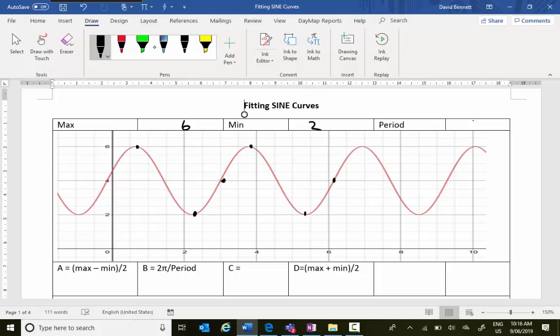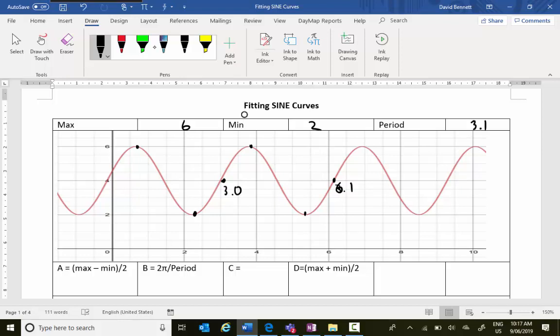That position there is like 3.0. This position here is like 6.1. Sorry, that's 6.1. Therefore, the period of the wave is like 3.1. Does that make sense? You can use any part of the wave, so long as it gets to the view of the wave looking the same.